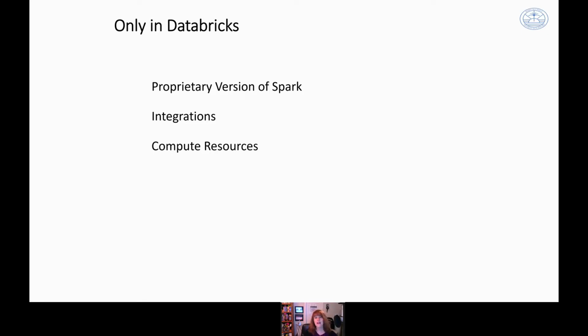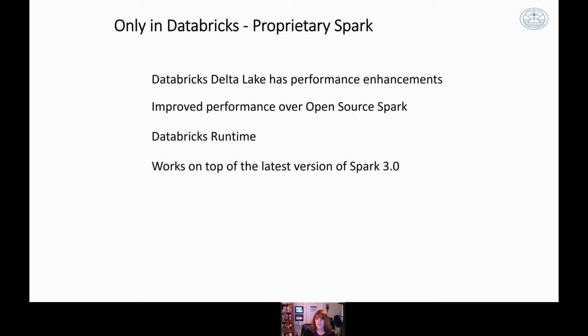Now, it doesn't have the cool integrations that integrate directly with ADF, but it does have third-party integrations available with it that are really pretty neat. And the compute resources are different. Again, they have GPUs.